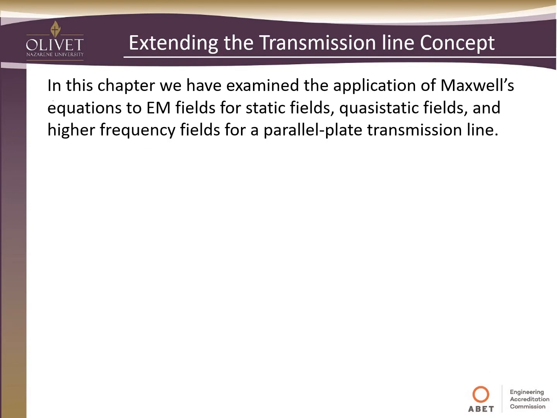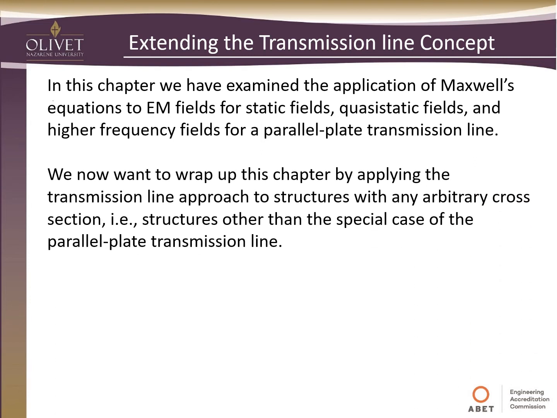So again, in this chapter, we've examined Maxwell's equations for electromagnetic fields: static fields, quasi-static fields, and higher frequency fields. So we want to wrap it up now by applying the transmission line approach, which is a distributed circuit approach, to structures that have any arbitrary cross-section. That is, structures other than the special case we looked at last time, which is the parallel plate transmission lines.